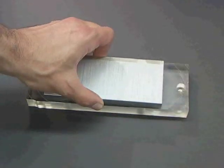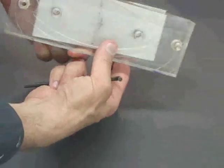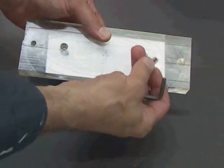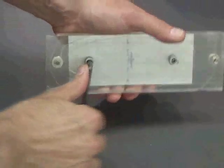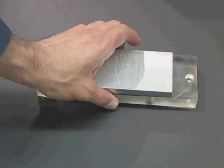We're finally ready to make our nameplate. The first step is to mount the blank to the top of the jig using the 1/4-28 Allen cap screws. These are tightened using an L-shaped wrench called an Allen wrench. Make sure to tighten these screws very hard, otherwise the part can move during the machining process.